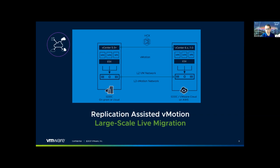And then when the bits are there, we can actually bring that machine online in the new site. If something doesn't work properly, if it fails to come online, those bits are still available at the old site and they can just go back on, or it doesn't complete the transfer and doesn't skip a beat at the old site. So there's a lot of fail back and fail over options that make this a very safe choice, right?